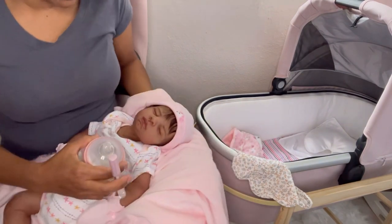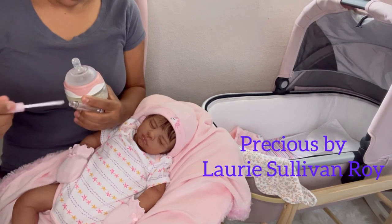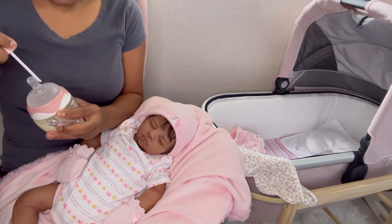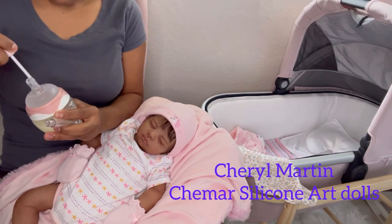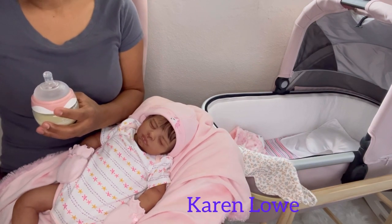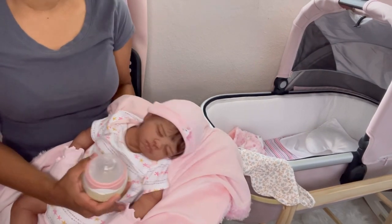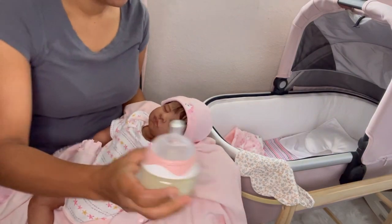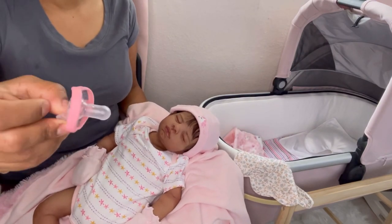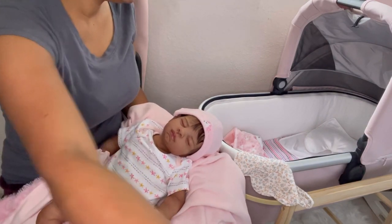because this comes with her, with Journey. And Journey is the precious sculpt by Laurie Sullivan Roy. And she was painted by Cheryl Martin from Chemar Silicone Art Dolls. And she was rooted by her friend Karen Lowe. So I want to do this video with you guys and try it with Journey. I also purchased for her some preemie passies, very nice and beautiful, tiny preemie passies.